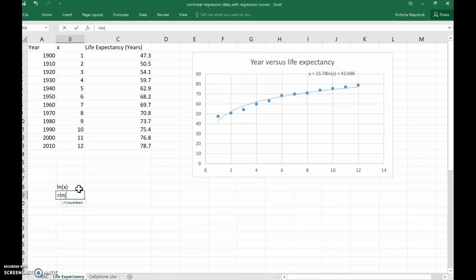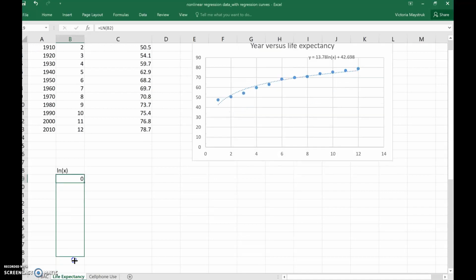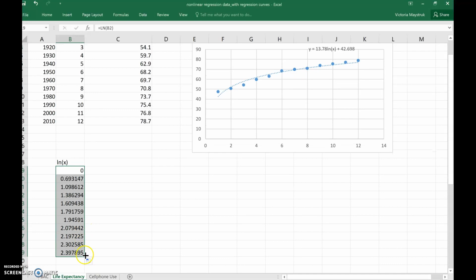This is also why when they transform the data for this particular function, they set 1900 equal to 1, so that it would be well defined. Of course, if we take the logarithm of 0, it's undefined.